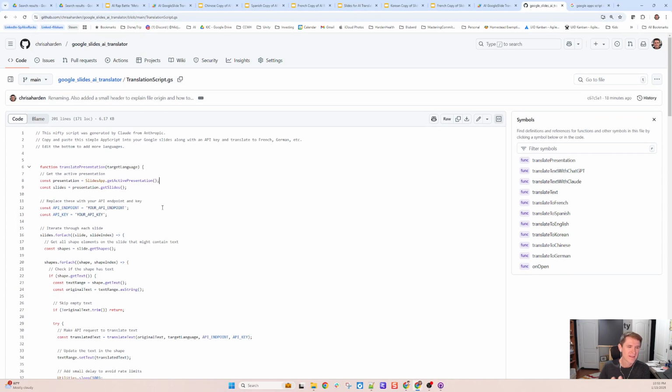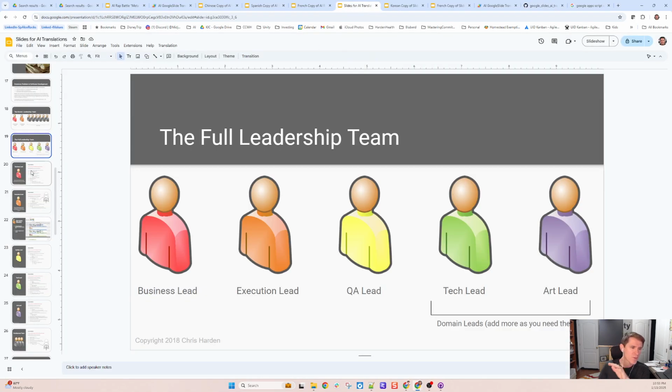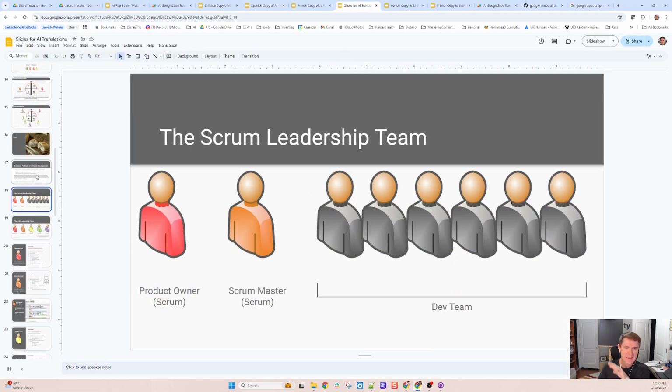Copy and paste it. And if you have troubles, you can go into the debug log and see what slide number it broke on. As I mentioned earlier, in this one, it went all the way through slide 18. Then I looked at it, and it said slide 18, object 1, 2, 3, 4, 5. I think the fourth one worked and the fifth one didn't. I felt like this was the weird one, so I deleted it and then ran it again, and it went through all the translations.